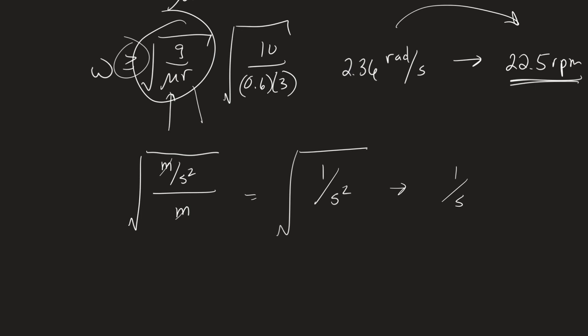But this is a rotational speed. So radians are a unitless quantity on their own. We talked about that a little bit, but I'm still not sure you guys fully appreciate it. When you know you're dealing with something rotational and you work it out and it comes out to be unitless, then the units are radians. So that's what makes this radians per second, okay? The default is radians, not rotations, all right?